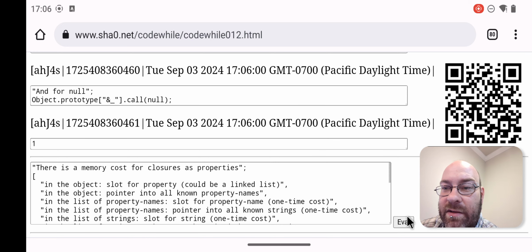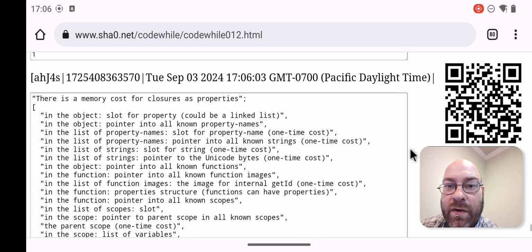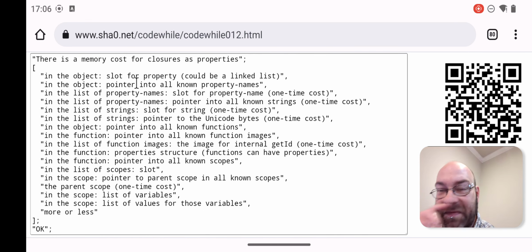And after that, there is a memory cost for using a closure like this code does. Thinking about it in terms of the C programming language, perhaps, roughly speaking, we might expect that in the object that has the property, we'll need memory for a slot for the property. A slot could be a node in a linked list.